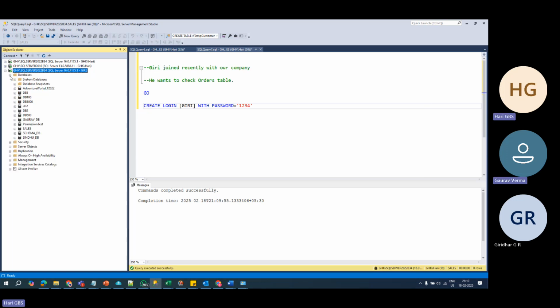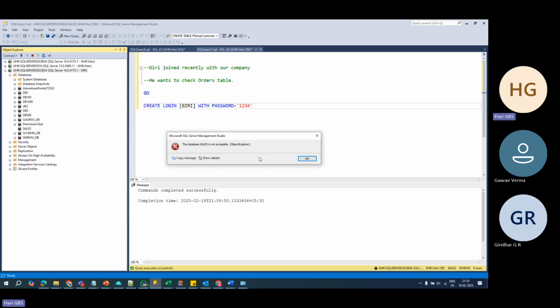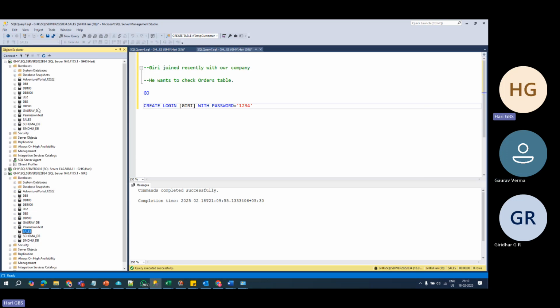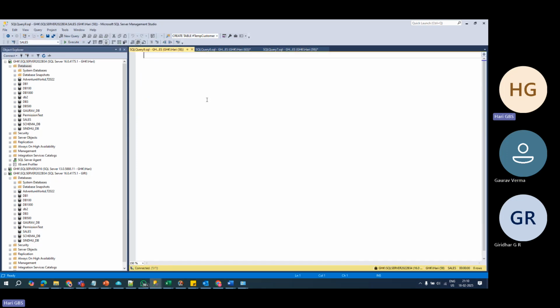But to connect to the sales database, I need a user. So a login is not sufficient to connect to a database. You can connect to SQL Server, but you cannot enter into the database. If you want to enter into the database, you need a user. Where should we create the user? A user should always be in the database. Okay, let me create a user. Who is creating the user now?